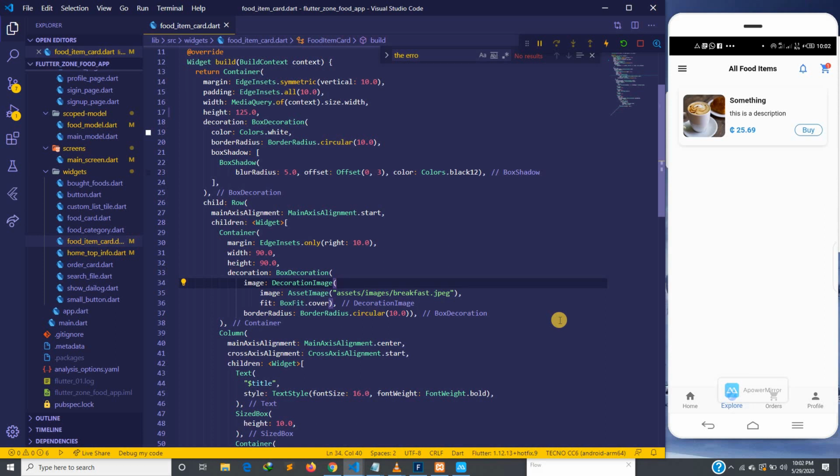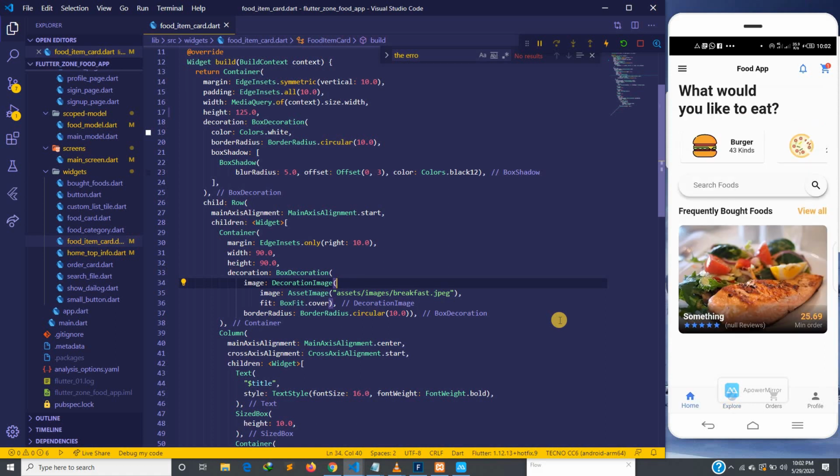So what we are going to do is work on authentication, and then when we work on authentication, we are going to route the person trying to use the application. We will check the user type, and check whether the user is an admin or a normal user. Then we will route to an admin page if the person is an admin, but if the person is a normal user, then we will route to the normal user page, which is this particular page, or this page and other pages. So we have a lot of things to do. I want to do the authentication before we come to adding items to the cart. That one will make more sense, and then we can do some other stuff.